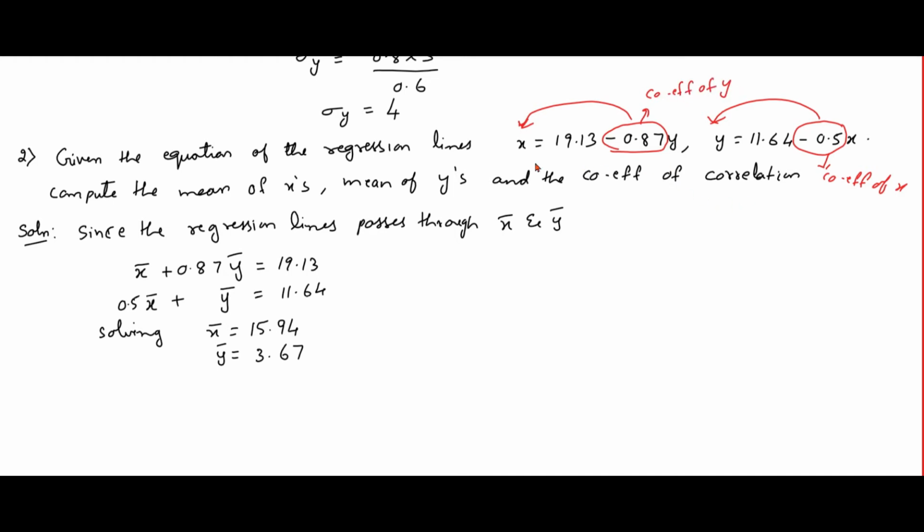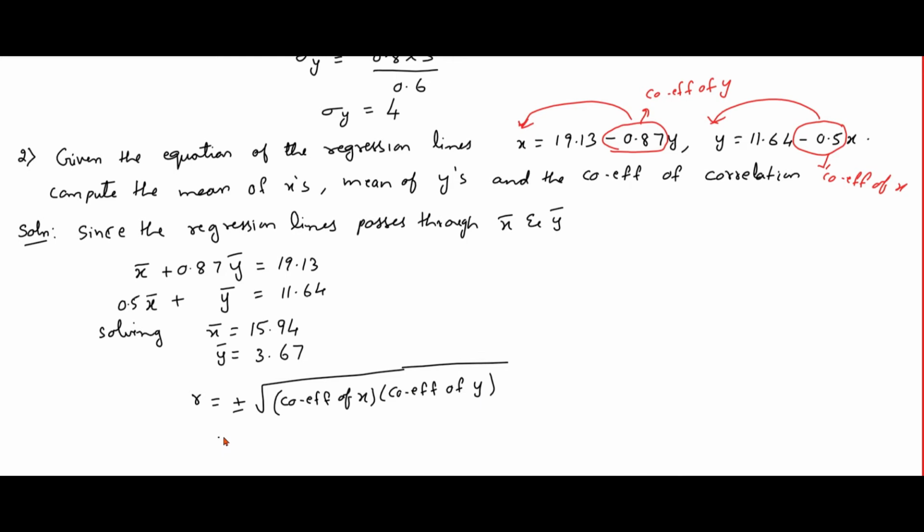In the previous problem they were not in this standard form and were rewritten, but here in the question itself they are in standard form, so you can directly identify the coefficient of x and the coefficient of y. If they are not in standard form, rewrite them in this form and then identify the coefficients, as we did in the previous example. So the value of r will be plus or minus the square root of coefficient of x into coefficient of y.